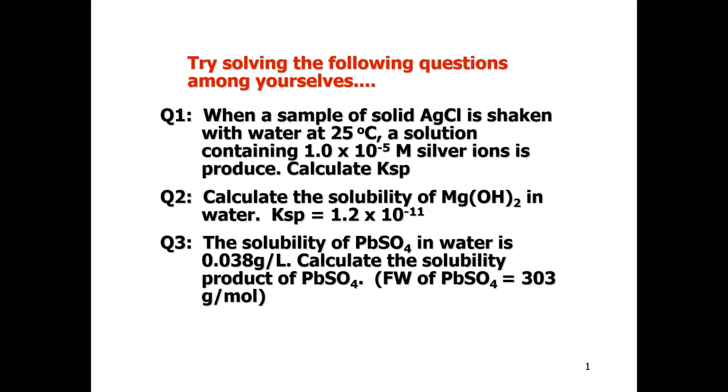Okay, why don't you try to make this calculation? Calculate the value of KSP, calculate the S of this, and this one, calculate the solubility product, KSP of PbSO4. Now, again, I've told you just now that all the values of concentration must be converted to molarity, and then you can calculate the value of KSP.